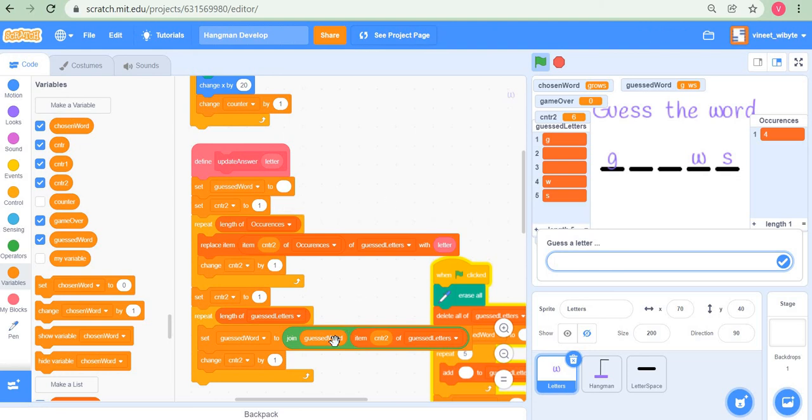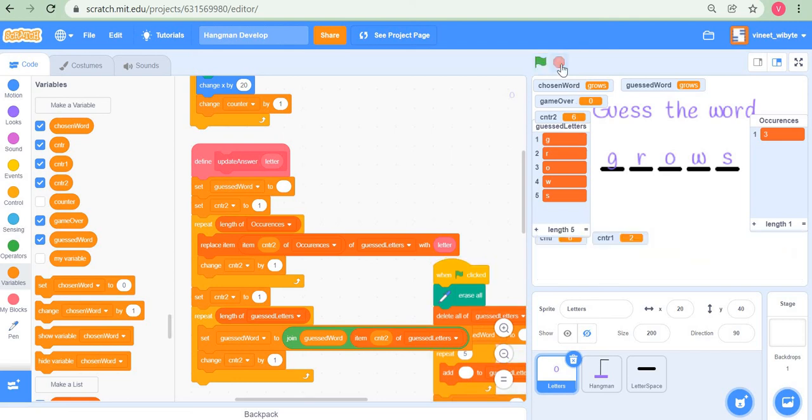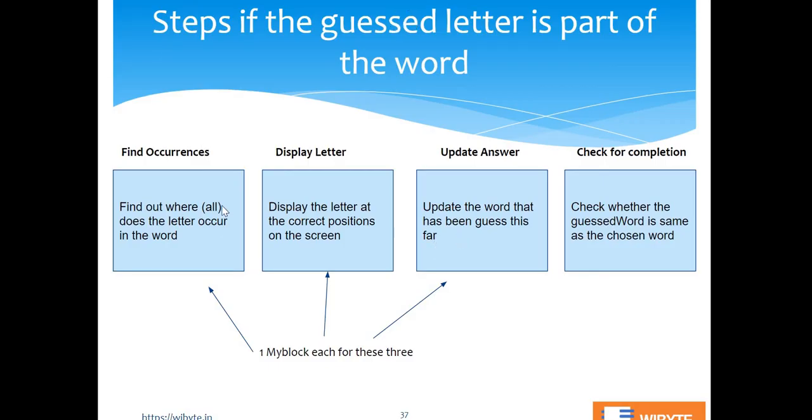Now notice that this time round, because I'm giving set guest word to an empty string over here, I'm not carrying the previous history and using it in a meaningful way, right? This guest letters contains all the history anyway, so the guest word has to just form every time newly, right? So for example, now I say R, and I finally say the O, so I will get a position where my guessed word has become equal to chosen word, right? So now at every point, like I said, this was the scheme. We have done all these three.